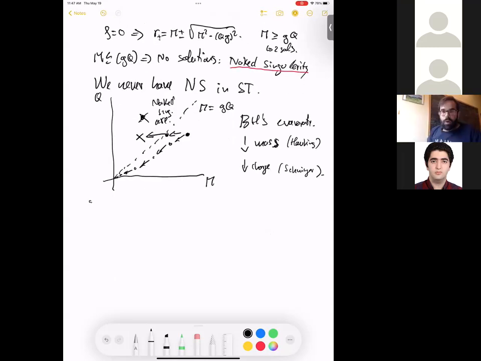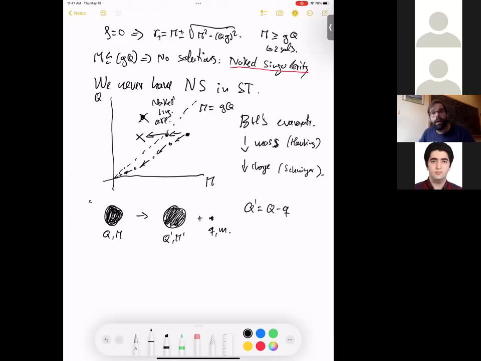One can check that the kinematic condition that a black hole doesn't do this, that it evaporates while remaining subextremal, is the weak gravity conjecture. Let me do it quickly, because it's a simple argument which is in the original weak gravity paper. Suppose you have a black hole with charge q and mass m, and it evaporates a little bit by emitting a black hole with charge q prime and mass m prime, and a little particle with charge q and mass m. Of course, by charge conservation, q prime is q minus the particle's charge, and by kinematics, if you ignore momentum, the mass of the final black hole has to be lower than the mass of the initial black hole minus the mass of the particle.